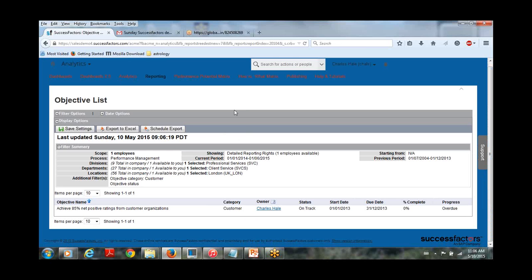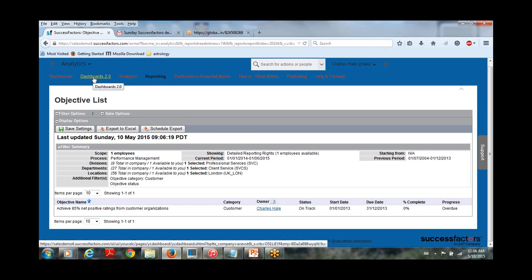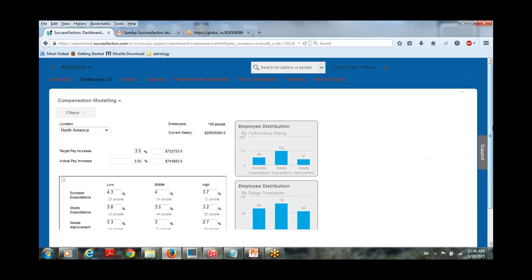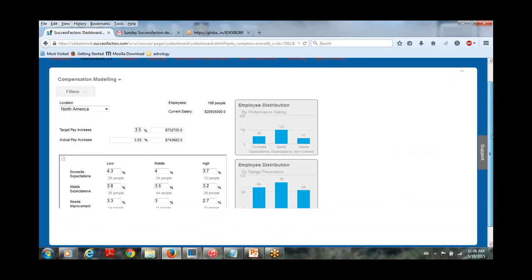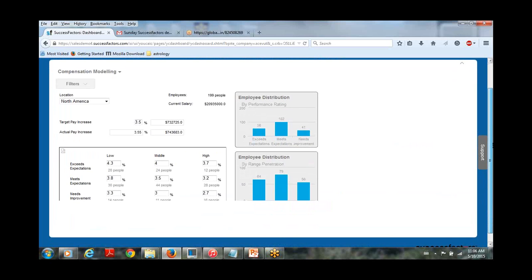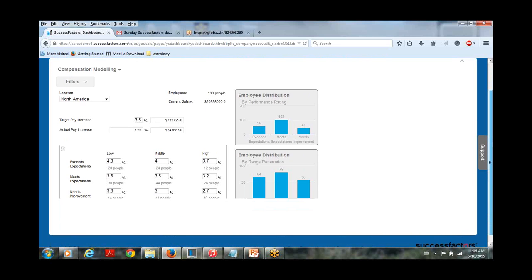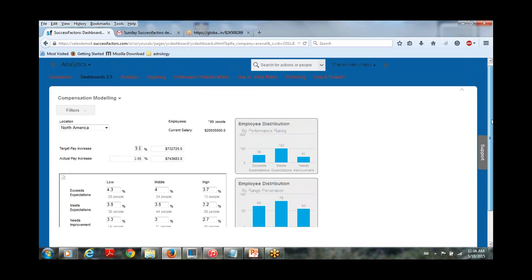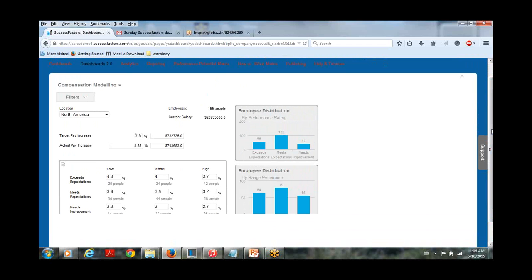Since May 2014, Dashboard 2.0 has been activated and introduced. So this is an example of a dashboard for compensation modeling. So this completes the reporting.